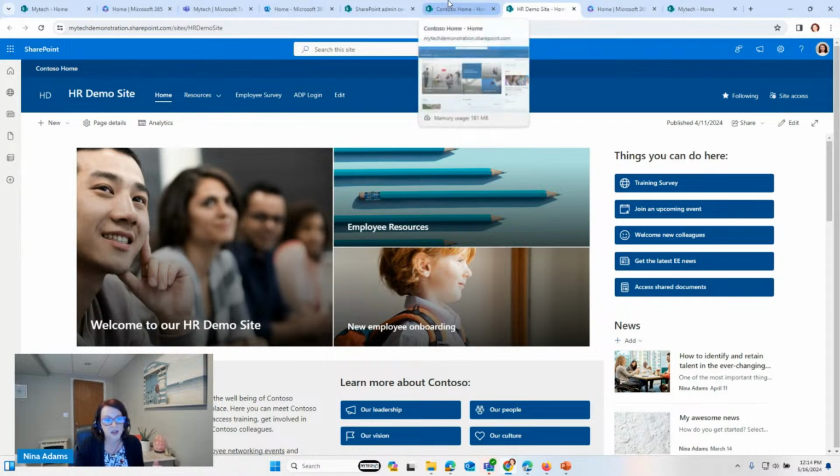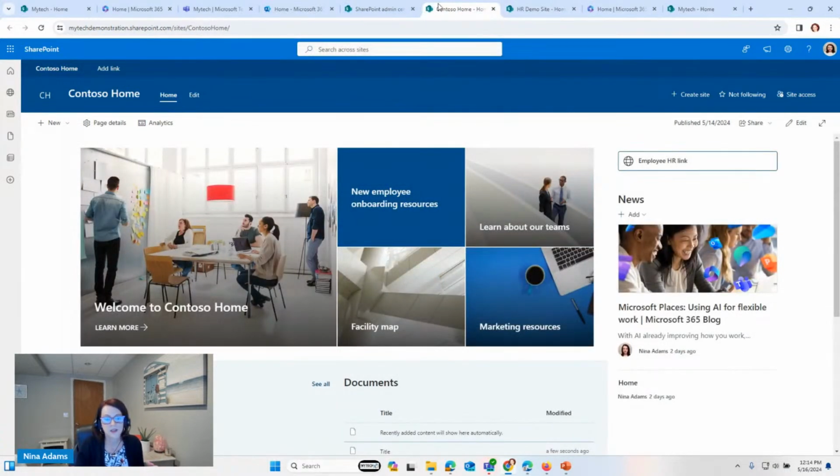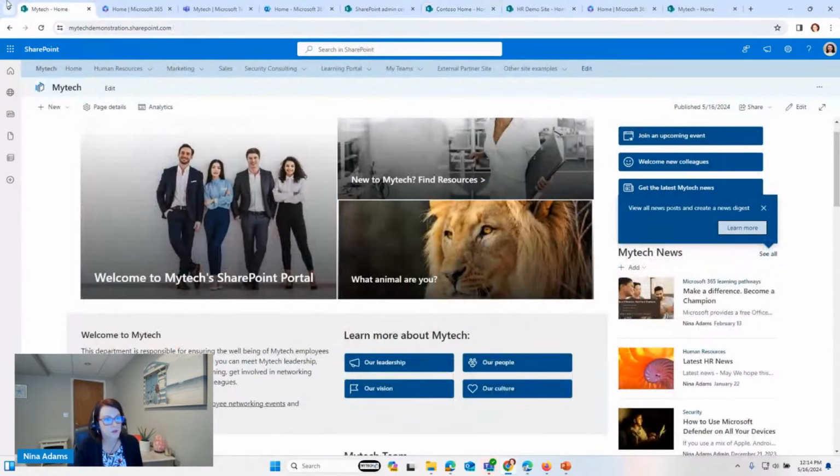The second thing that I'm able to do is if I have different departments or groups creating news articles, so HR is doing their own news, and maybe marketing is putting out some of their own news, I can actually aggregate that news to the home page. So I haven't done it yet on this particular one, but I'm just going to show you in our MyTech demo site.